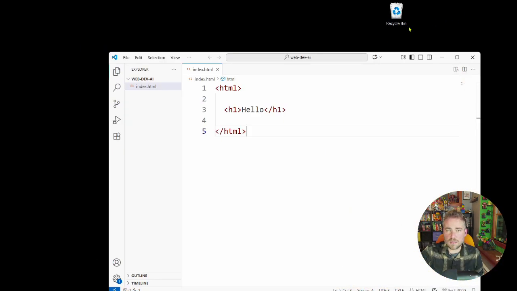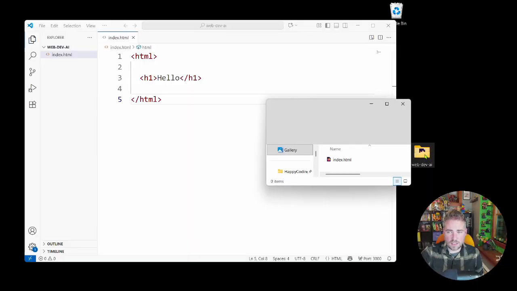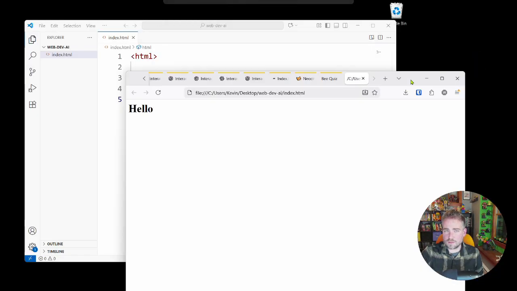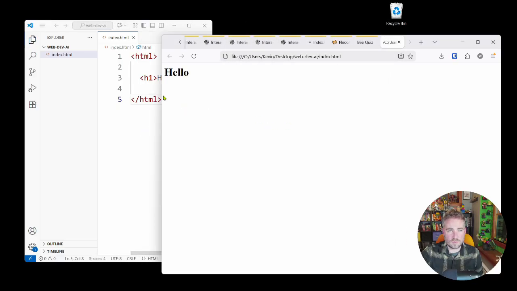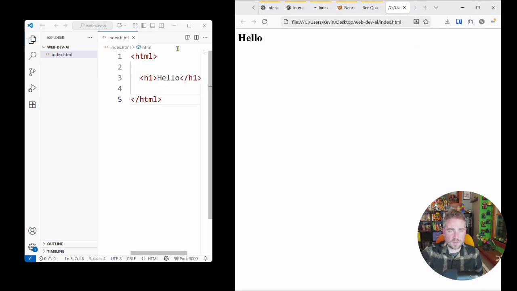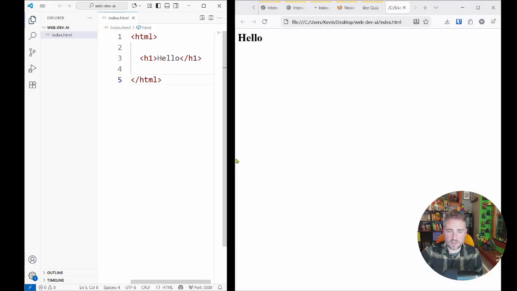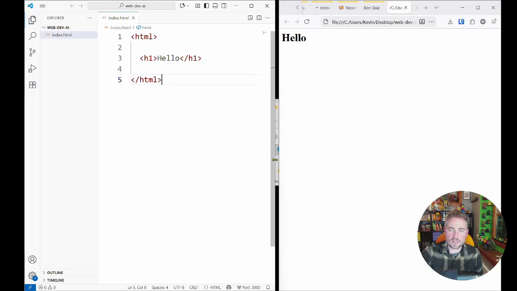So let me do a couple things. Let me find where this file is and bring that up. And sure, okay. So it's going to get messy. Right now, I've got my HTML on the side there, and then I've got my editor on the left. So this is very similar to how I actually code. In real life, I would just have this on a second monitor, but whatever.